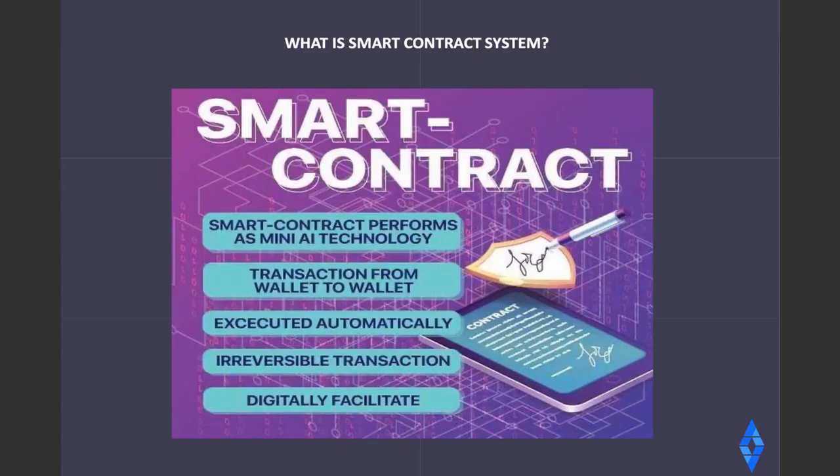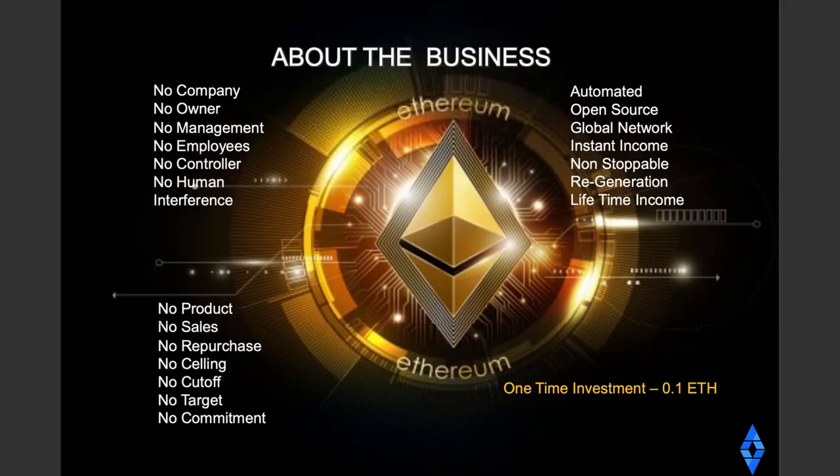These smart contracts will be fully digitally controlled. Once we have written down its contractor, its profit, and its mode of operation, it can never be changed, and it will work fully automatically. At the same time, it will be implementing a technology called artificial intelligence. That is, a system that automatically controls transactions will be implemented for all smart contracts. Therefore, no individuals or groups can control this business, and no product selling will take place within this contract. It will be fully automatic.